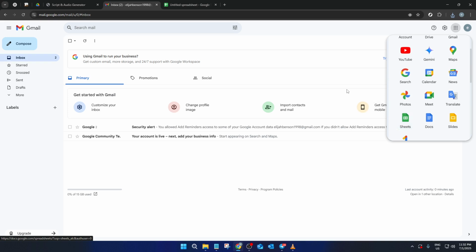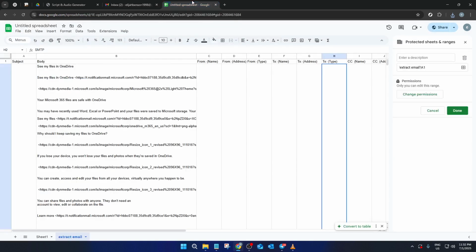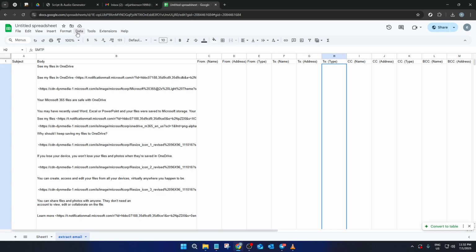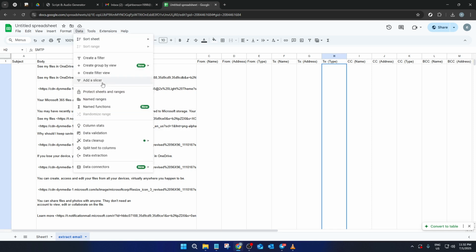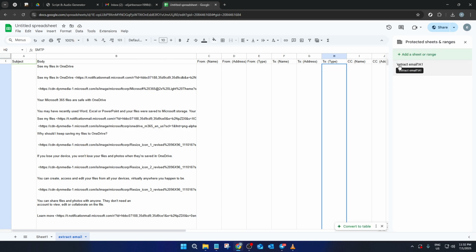Once Google Sheets opens, select the specific sheet you want to adjust the editing permissions on, or simply create a new one if you're starting fresh. Now glance up to the top menu and find the Data tab. Click on that and you'll see an option called Protect Sheets and Ranges. This is the central spot for controlling who gets to make changes to parts of your spreadsheet. When you select Protect Sheets and Ranges, a panel will pop out on the right-hand side of your screen.